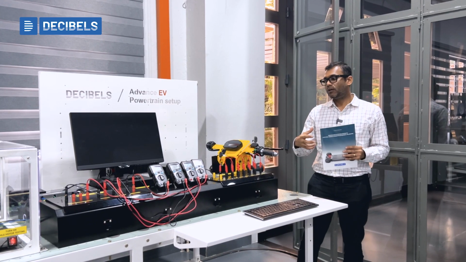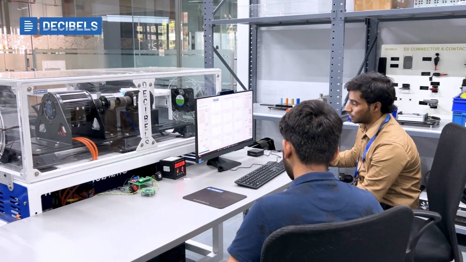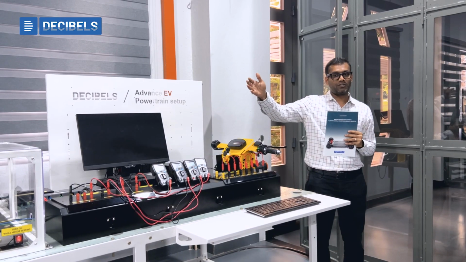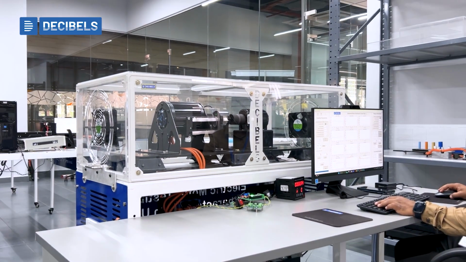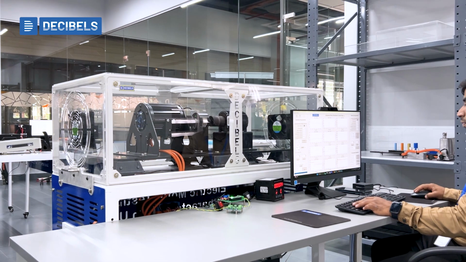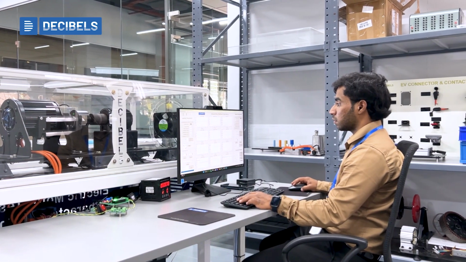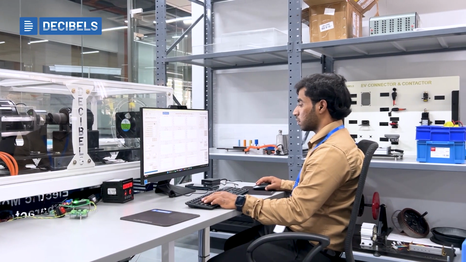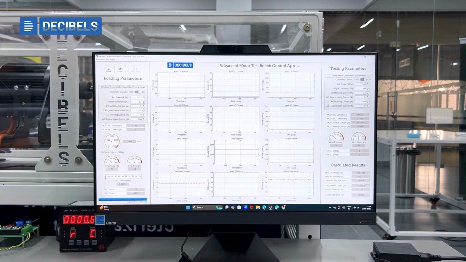So as a part of this journey, we have developed these test benches, also motor test benches, and then the four-wheeler test benches. You will be able to come to a lab facility at Bangalore, where you get an opportunity to work on testing the motors and gain an understanding of how the motor characteristics exist before you go for selection of specific components for the vehicle.